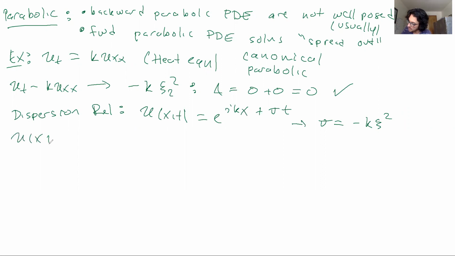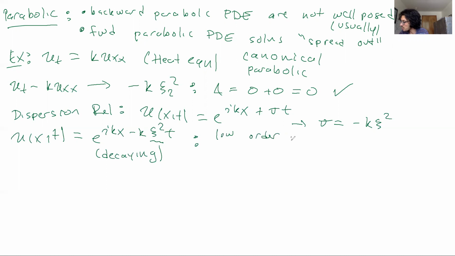Well, if we plug this back in to our wave type solution, we get e to the i(kx minus k psi squared t). So basically, the higher order modes or the higher frequency wave functions or the really fast oscillating parts tend to decay much faster, okay? So we'll see this again when we come back to Fourier series solutions of heat and diffusion equations, okay? But the basic idea is that low order modes tend to dominate, okay? And physically, this should make sense. As time goes on, the higher order modes are going to smooth out, okay? And you're just left with the lower order modes.